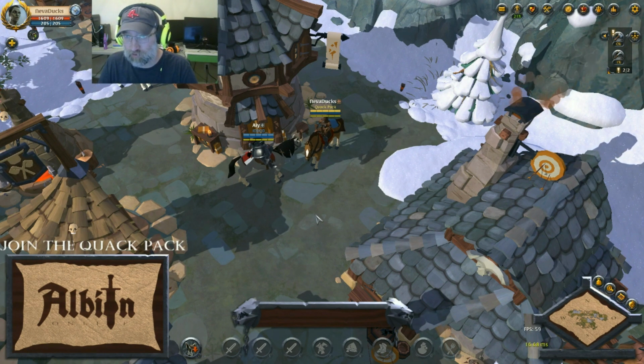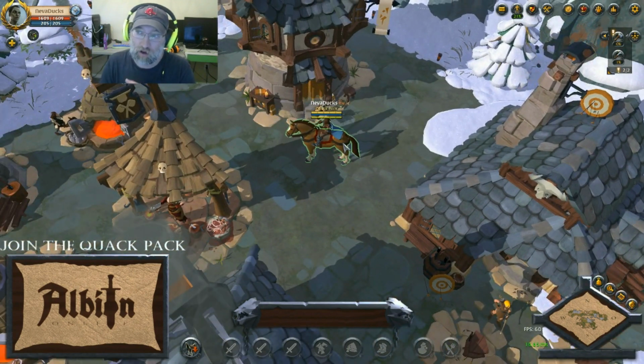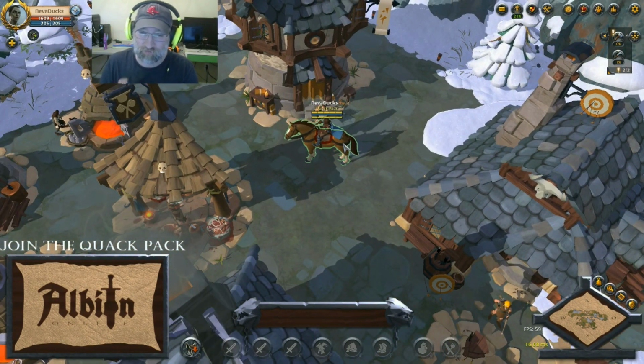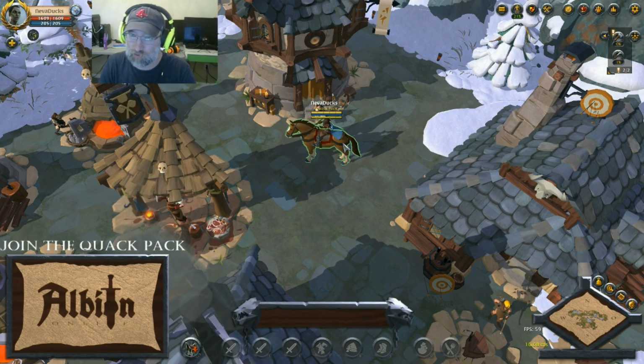I'm sure other people have thought about it, but if you haven't, hopefully it will help you out. What I did with one of my other characters, my crafter, is I got pretty much everything that was affordable up to tier 4 for crafting. So I can make almost everything in tier 4, and I'm kind of waiting on a few other things before I start doing that. And here's how I did it.